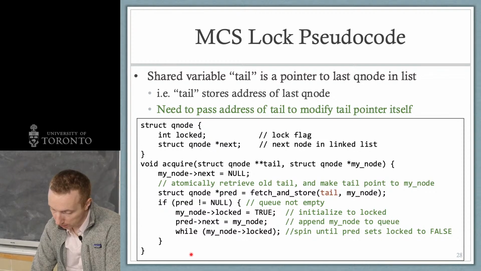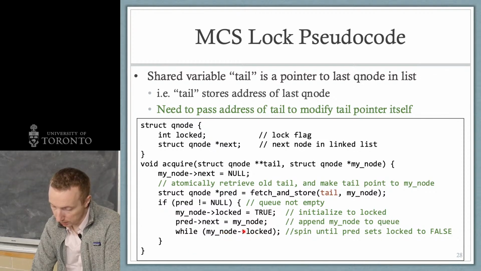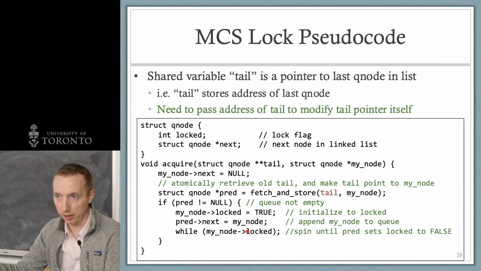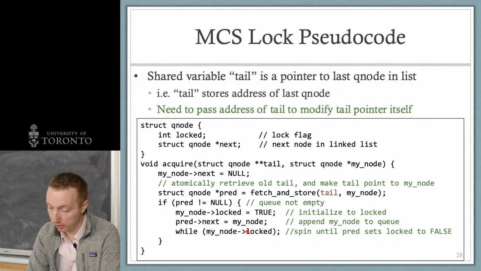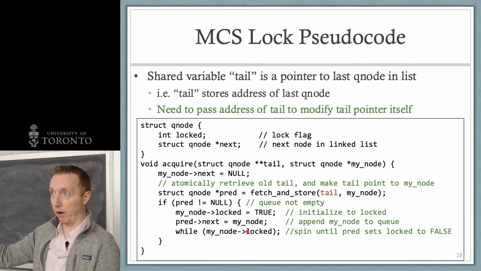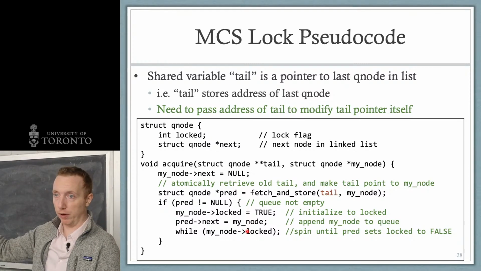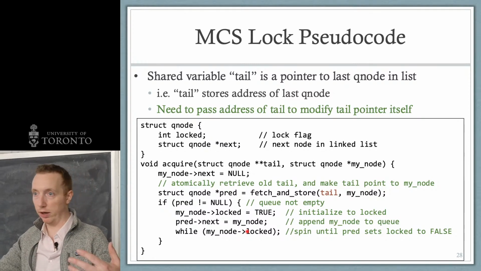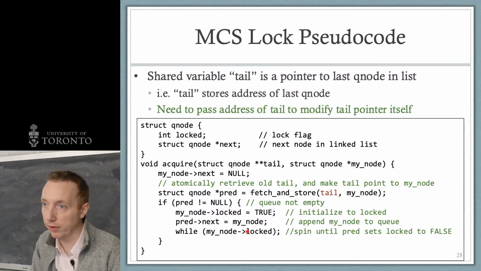Well, the very bottom when you're spinning, that part's not atomic. Yeah, so that part's not atomic, but it only gets updated once, so it's okay. It only gets updated by the thread that actually changes it from true to false, and only one other thread will do that, and that means you have acquired that lock, so you don't have to worry about a data race in that case.